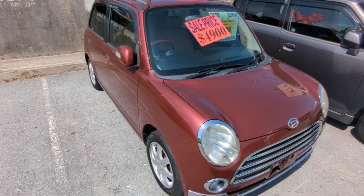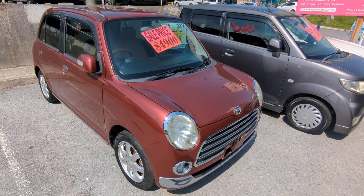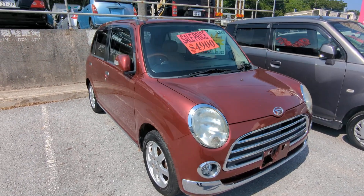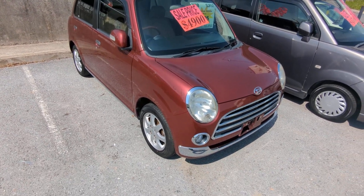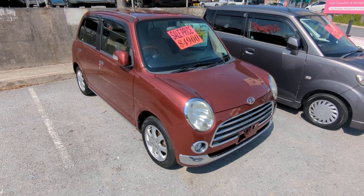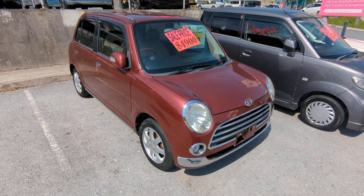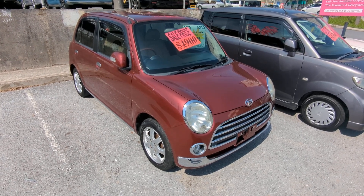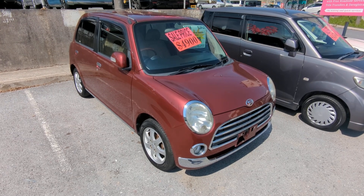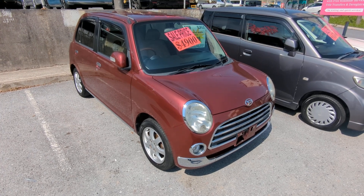2008 Daihatsu Gino — 88,000 kilometers on it, which is about 54,000 miles. Military price is down to $4,900, and with an additional military discount we can get it down to $4,700. Please ask the information staff about on-lot discounts for an even lower price. The $4,700 will include a two-year JCI, a one-year bumper-to-bumper full warranty, the 2023 road tax, and the 10% sales tax is already included. The only thing on top will be the American insurance requirement, whether you're going liability or full coverage — totally up to you — and we can assist you with that here.